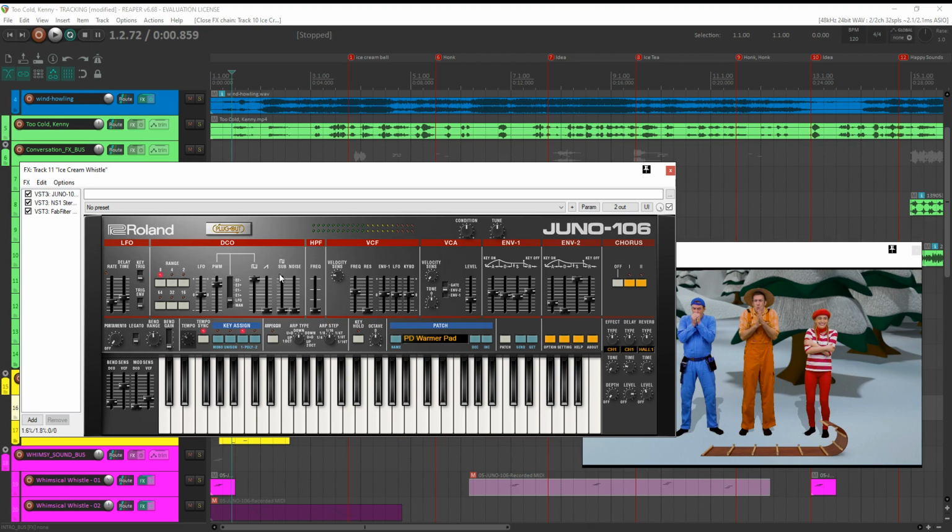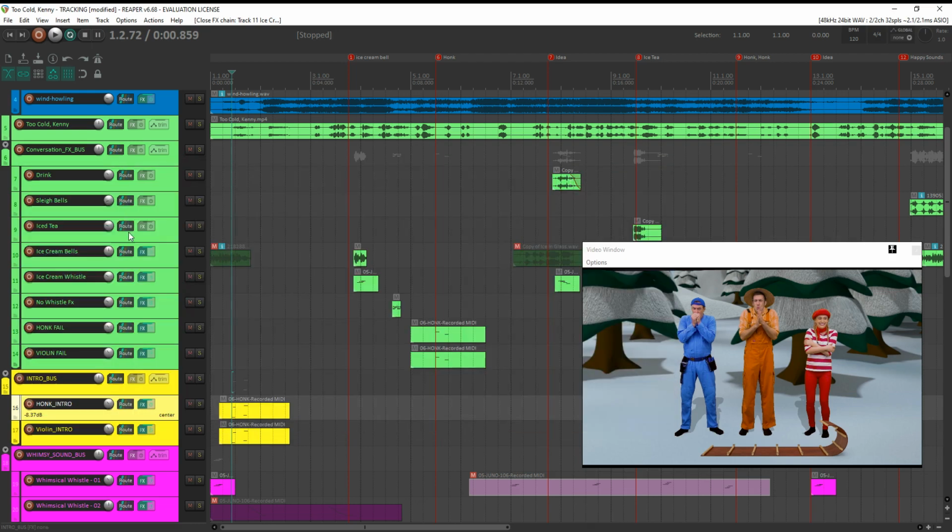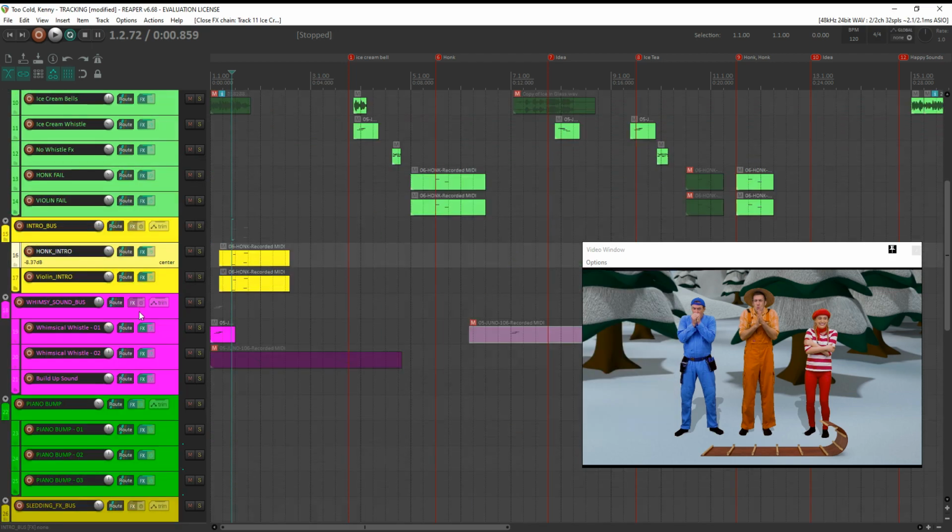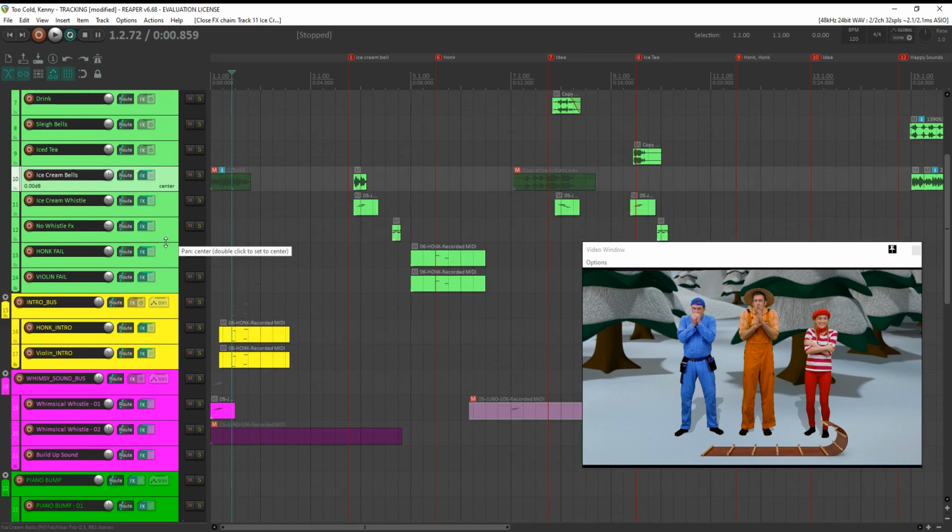This is a Roland 106, and it sounds like this. I also use a Roland Juno keyboard for other sounds. I like the Roland ones for children's sounds because they sound good right off the bat.